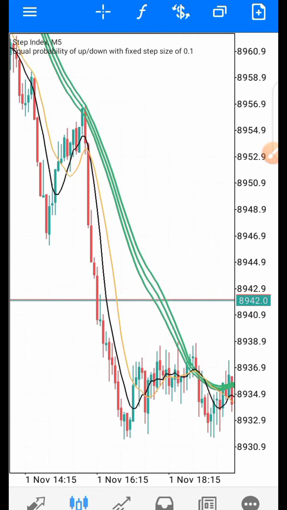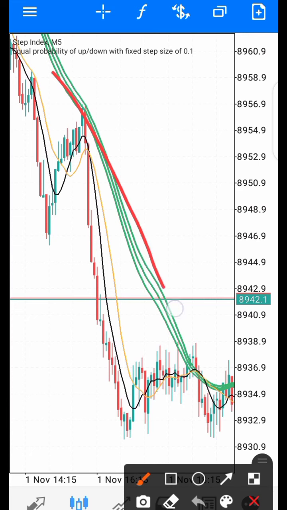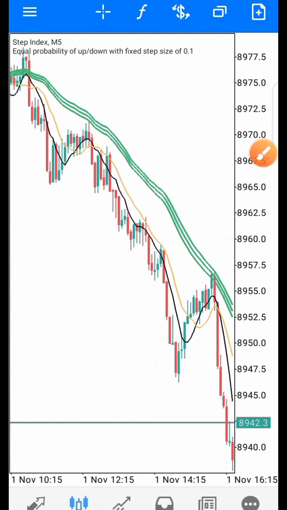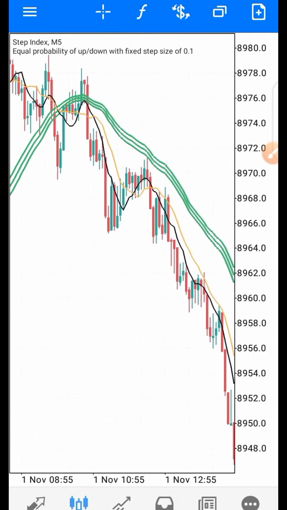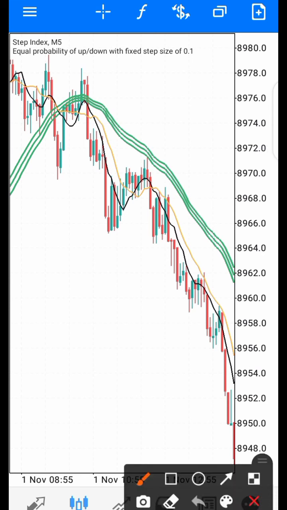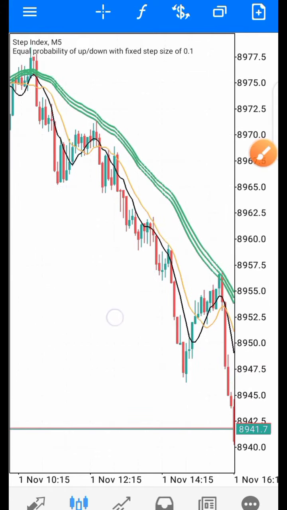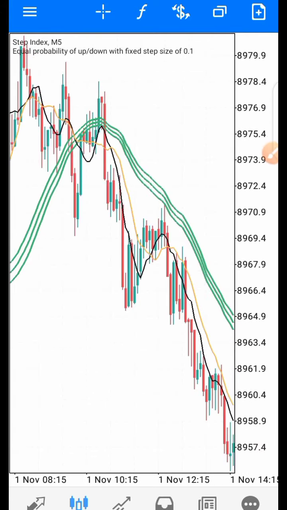So after determining the structure of the market, whether the market is in downtrend or uptrend, we patiently look for an entry in support of the market structure. You understand, the entry must be in line, so we must not go against the trend. You have to follow what the market is saying. This moving average will tell you when the market is retracing and when the market wants to continue the journey.